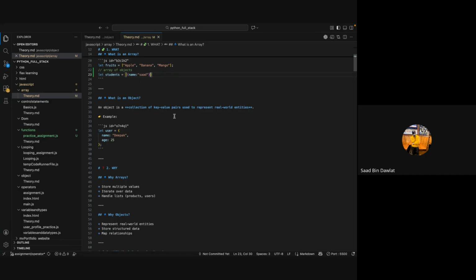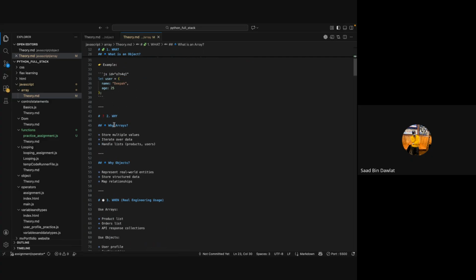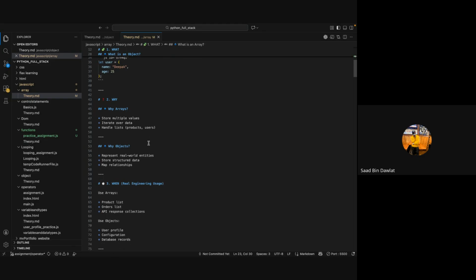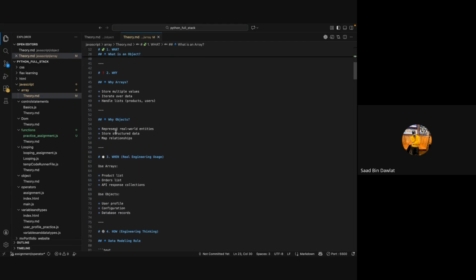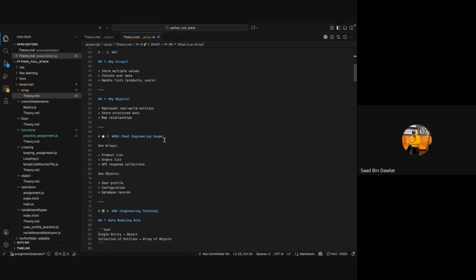So, collection of key values. Why? Store multiple values, iterate over data, handle lists, products, users. Why objects? Represent real world entities, store structured data, map relationships. Structured data, what is this one? Structure means, like, Saad has a name, age, country, am I right?